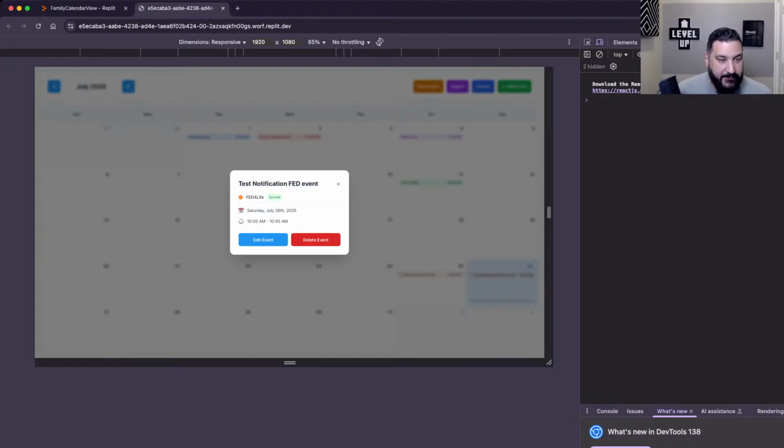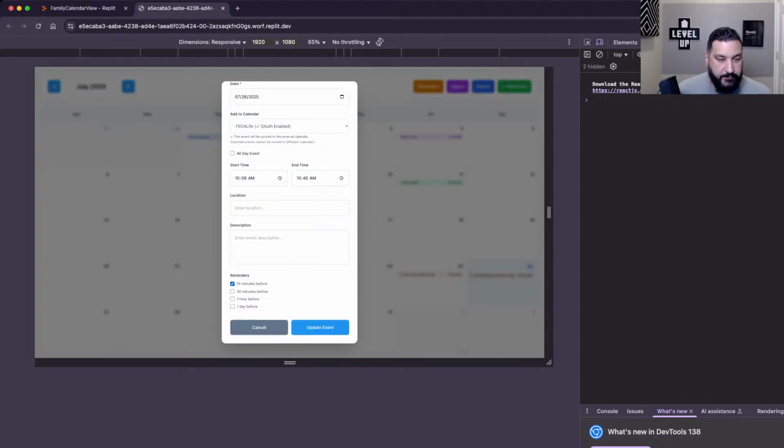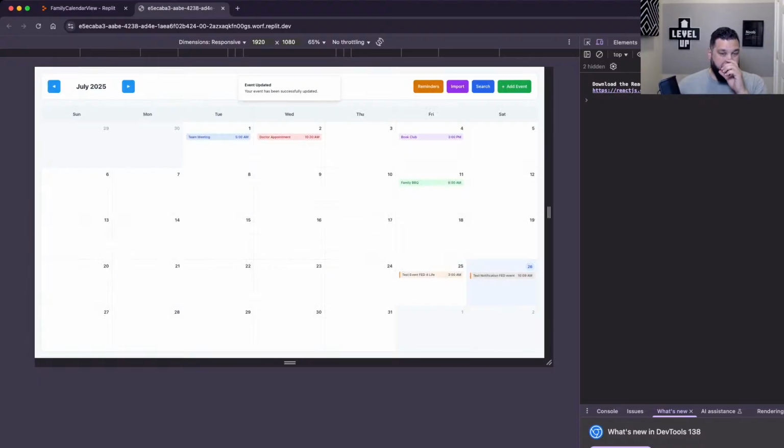We're going to edit this event. We wanted it to alert us 15 minutes ahead of time, so we're going to make this like, what, 10:09. Okay, so what might have happened is what I had asked it to do was move things into a background process. So it looks like something is not behaving properly on the Replit side. It could just be a bug.